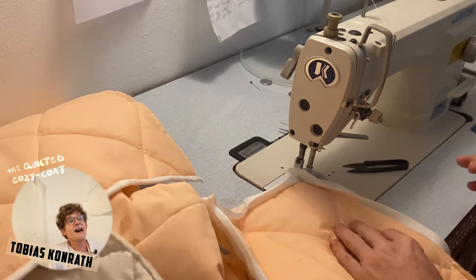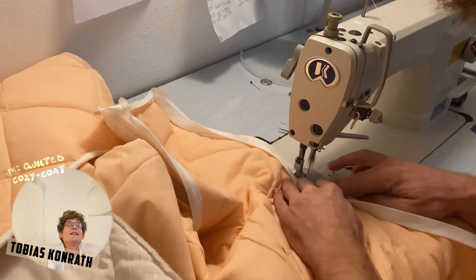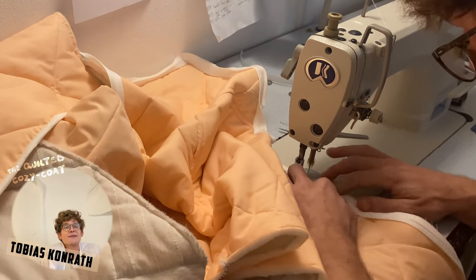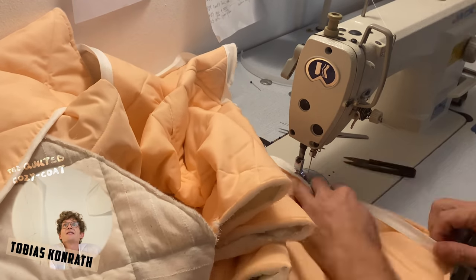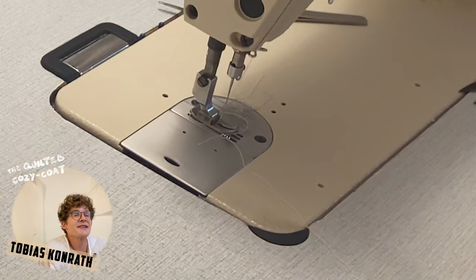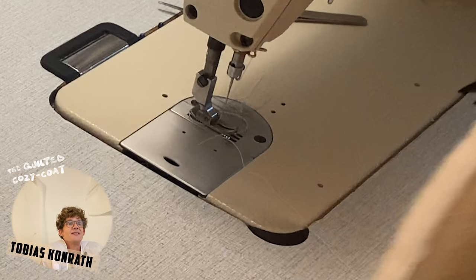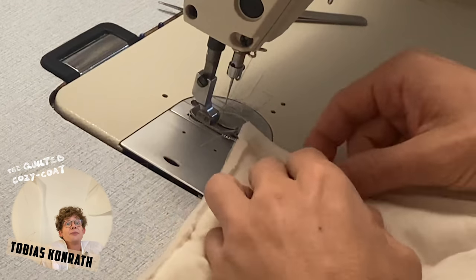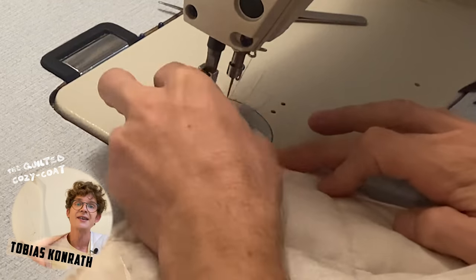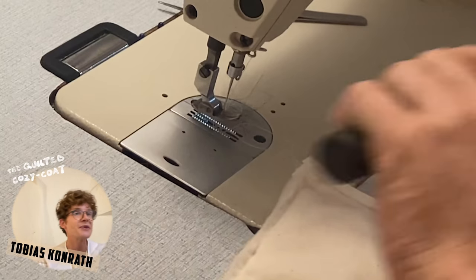So the sides in one go, including the cuff, and for the cuff we need to make mitered corners. You can also find that in the instructions. There's a little step-by-step schematic for this. And the most important, we stitch it from the inside first. So you attach the bias tape from the inside, and now we're working from the outside.